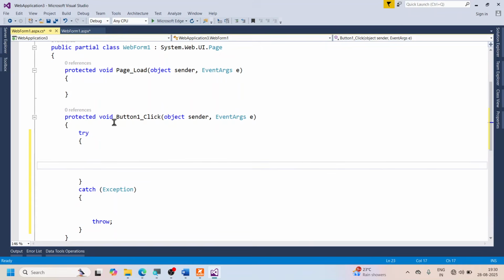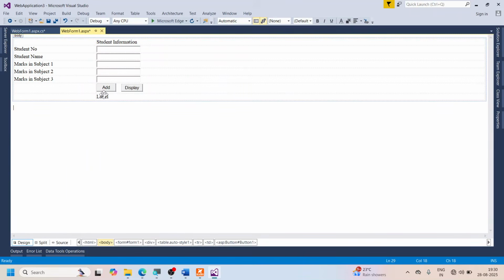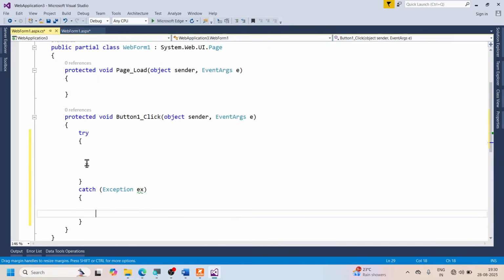Within the exception, first I will write the exception part. So I will say exception and take the variable as EX. I will not throw this exception. You notice that I have added a label here. If there is any error, I will show it on this label. That's the reason I added that label.